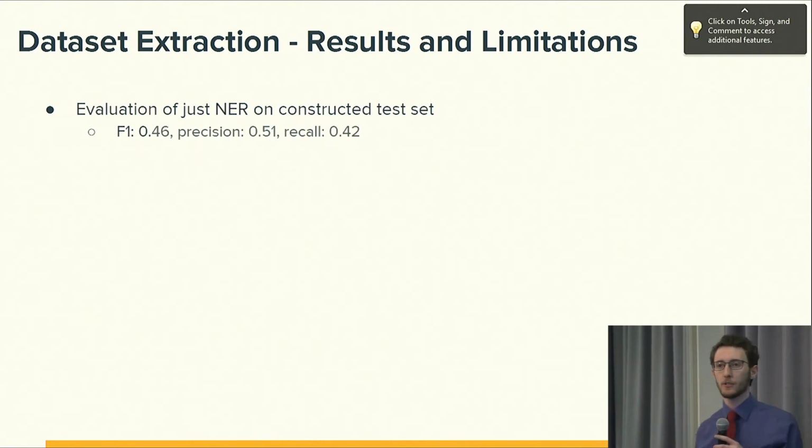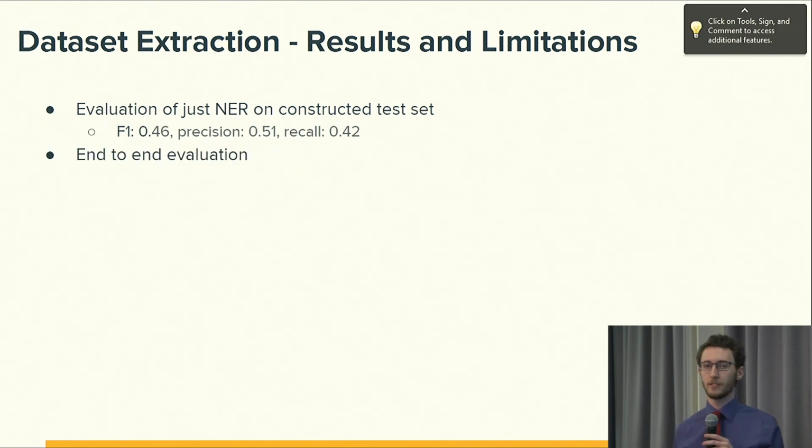So for the NER evaluation, we constructed a test set that had disjoint datasets between train and test. So datasets that were in the training set wouldn't appear in the test set, to get a better idea of how this is doing. We can see that there's a lot of room for improvement here. So there's a few pieces of this. One is that it's not generalizing as well as you would hope to datasets that it hasn't seen before. And the other component is that, due to the previously mentioned sources of noise, the evaluation set is also noisy, so we don't know exactly how good these numbers are.